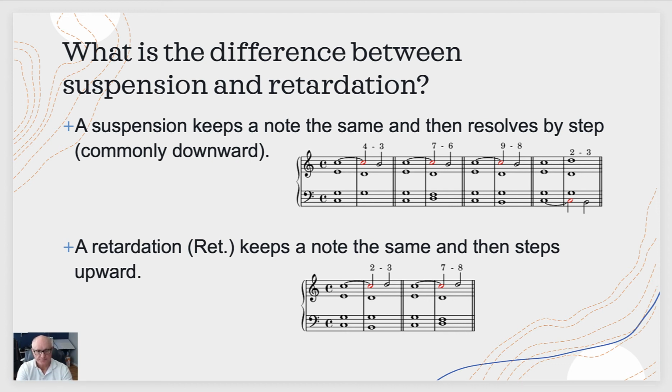So we get this sound. There's my one chord, and that resolves going up. That doesn't sound as conclusive. It sounds like it wants to keep moving, like it's almost a passing tone. And the next example, the 7/8. It almost sounds like it wants to go here. So the retardation moves up, the suspension moves down, but each note is held across the bar line and then resolved.